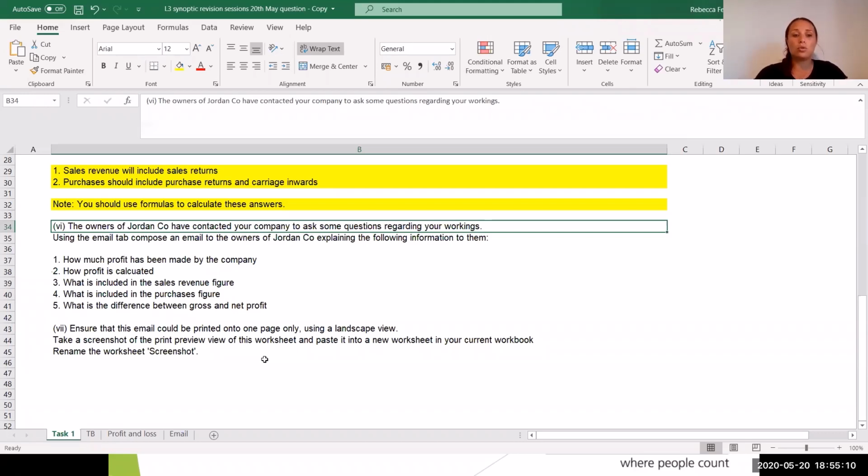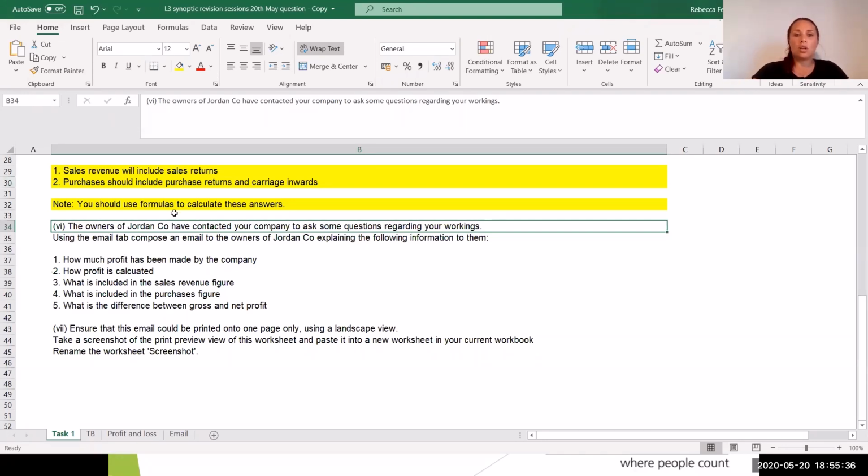So the owners of Jordan Co. have contacted your, would this question appear in part 1? No, Emily, it'll be in part 2 because this is spreadsheets. But you could be asked to actually do one of these in part 1. But obviously it won't be on a spreadsheet. It would be written, typing into a text box. So this part you could have something very, very similar, but obviously part 2 will only be in the spreadsheets.